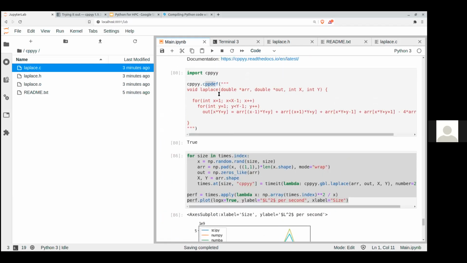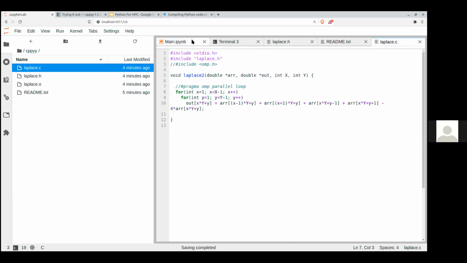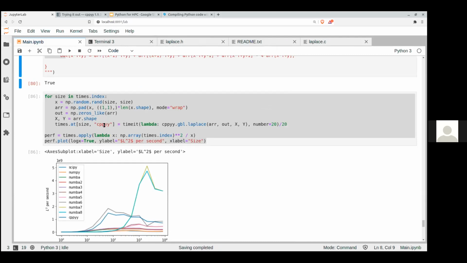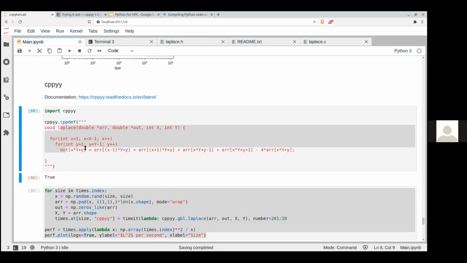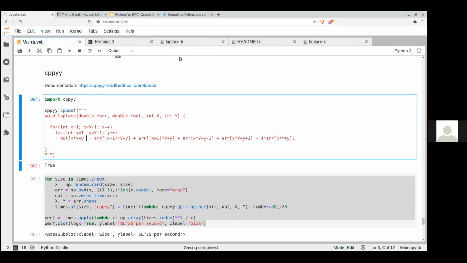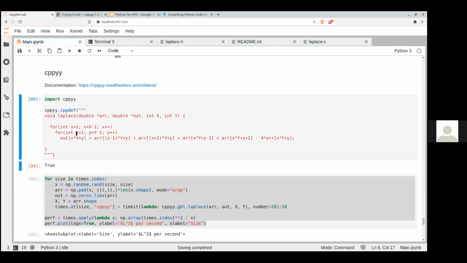It's parsing the code, and if it's needed, it compiles it. Otherwise, it's just parsing it. But yeah, because you are passing a string there. Yeah, I'm passing the content, it will be this content here. It's a string that the compiler will read and compile. So it's like when it loads Laplace.h, it loads it as a string and passes it through CPPDEF.